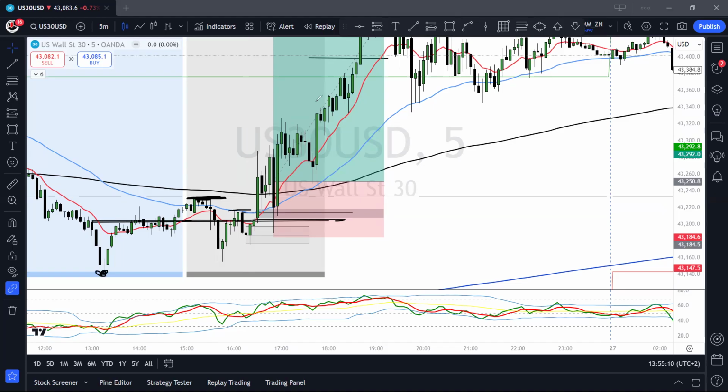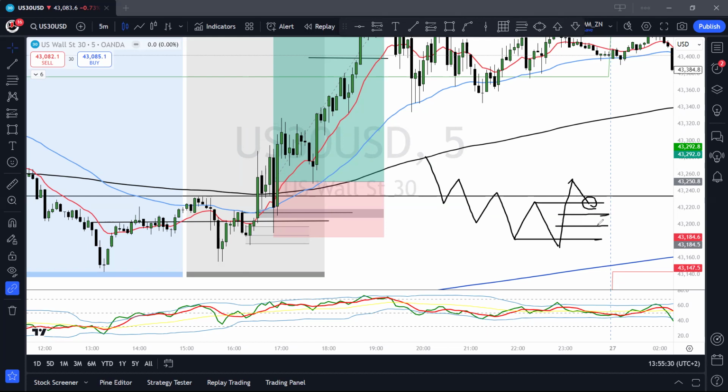What I'm waiting for before I buy is for price to break a structure to show me they're pushing up. So remember I said your price is either going sideways or it was coming down. If price was coming down, they do a liquidity sweep. I want to get a market structure shift. Price has to retrace into an order block, retrace into an imbalance, retrace into the equal lows, or retrace into this level here to give an inverted head and shoulder type pattern for me to actually go long.